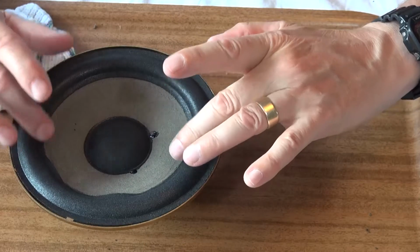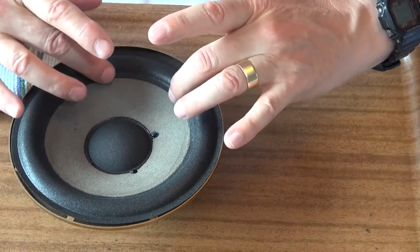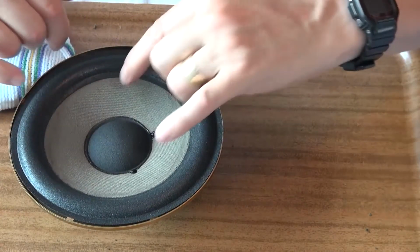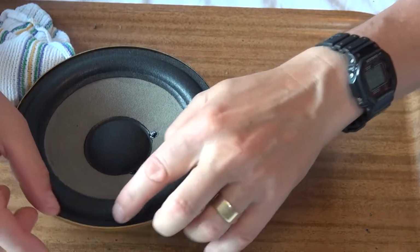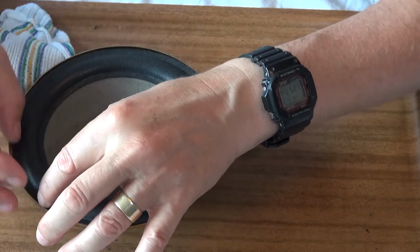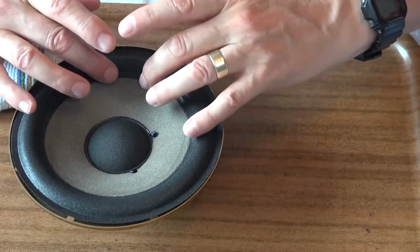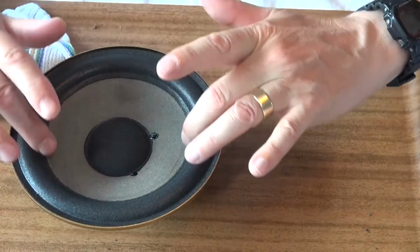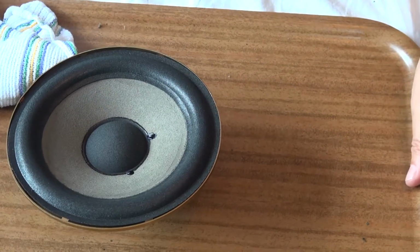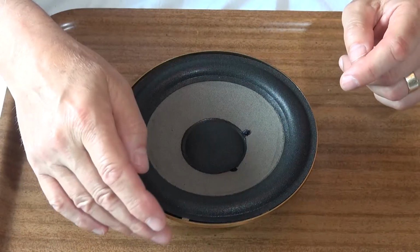Okay. Now I'm just going to work my way around, touching it all the way down. Gently pushing the speaker to make sure it's still centered, which it is. I think that looks pretty good. So the final step then is I'm going to glue down the outer edge.